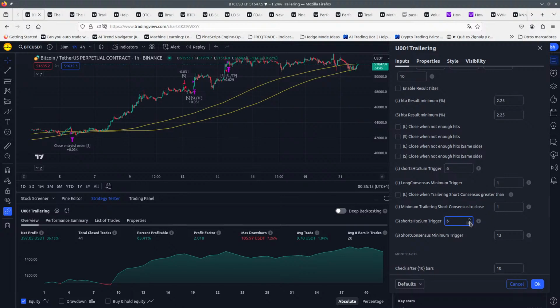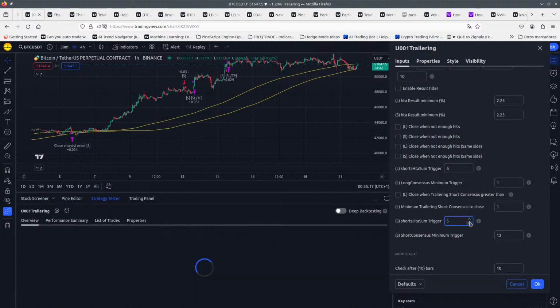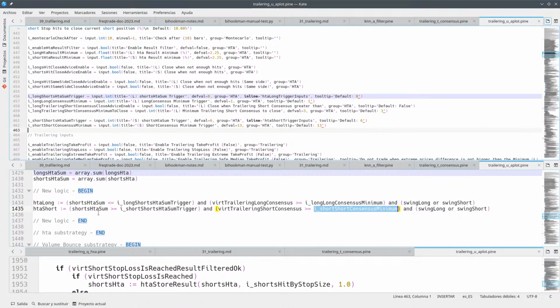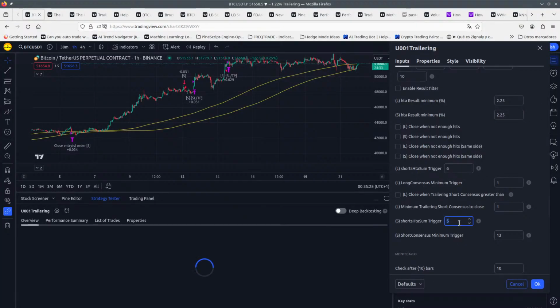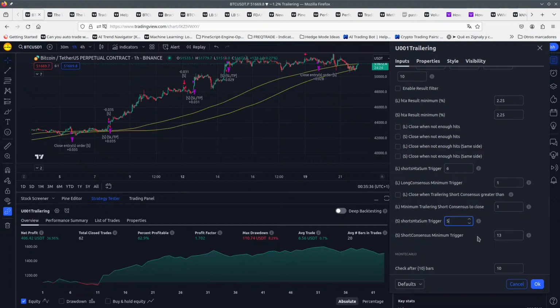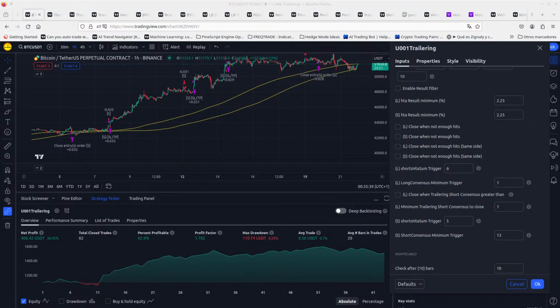So what happens with this 13? What happens if we try to change this setting here? This minimum sum, maybe we can just set this to 0 so that we can only use this, you know what I mean? Okay, 62 trades. That's even better because we have more trades.